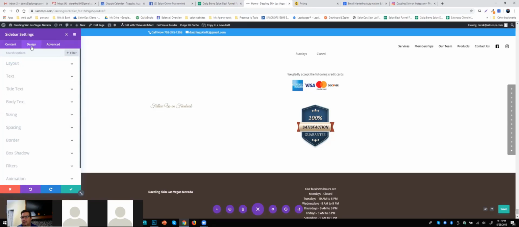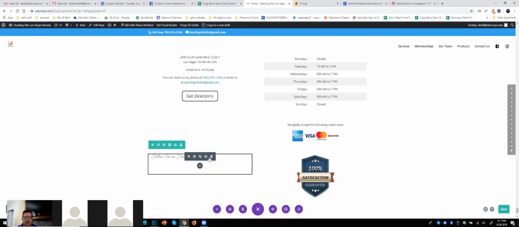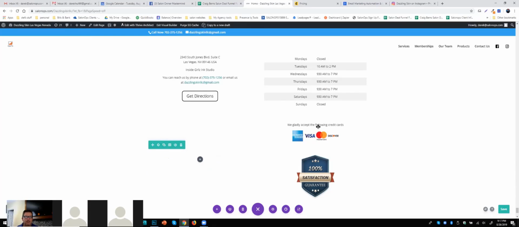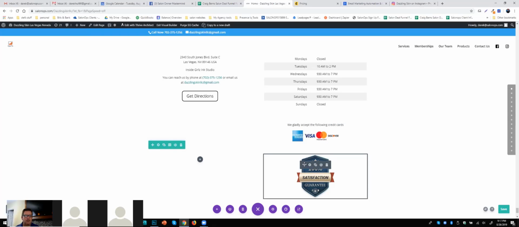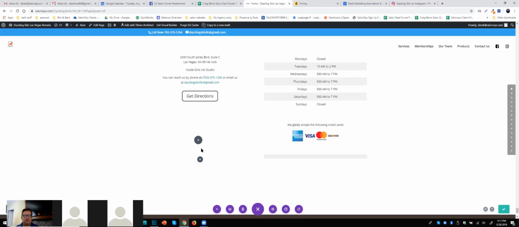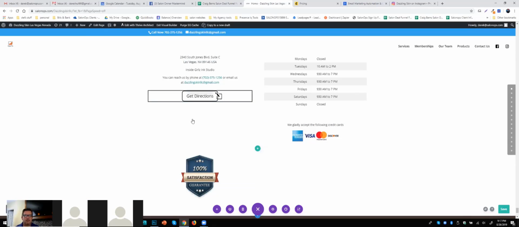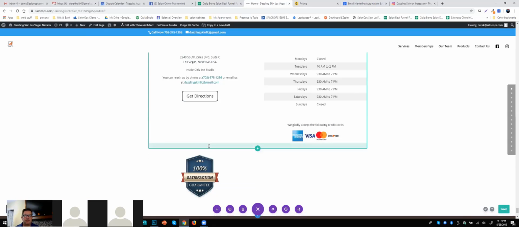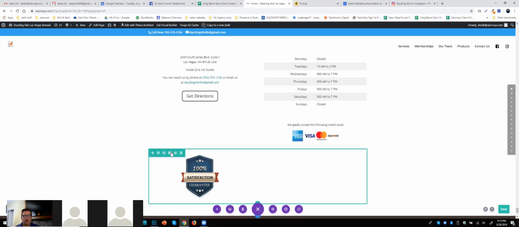Okay, design. Advanced. And we really don't want "follow us on Facebook" because we can put the follow widgets in there. You don't need that. Yes. Ditch that. And let's move these separate items next to each other. So we're going to grab this just to make it look nicer. Change the spacing a little bit. Let's move this one down. Let's make this 2 columns.